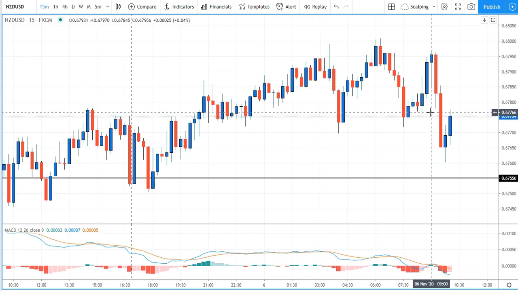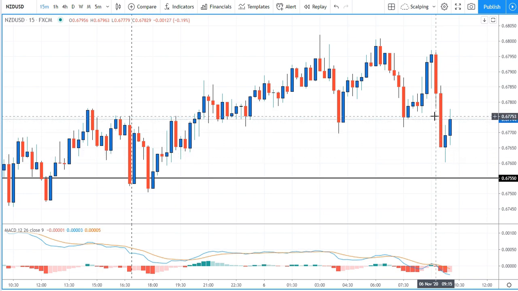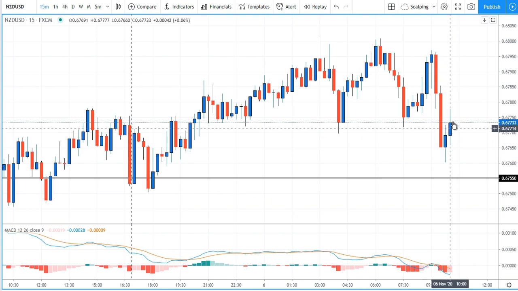And you've got to consider the environment too. It's Friday, it's the end of the week, and we still have the election issues coming up. So in any event, taking a 15 pip profit and moving your stop to break even at your entry, which was down at 62, is fine too. There's no right or wrong answer for trade management, but there are some principles that you should really pay attention to. Obviously, this is a positive move off of here.